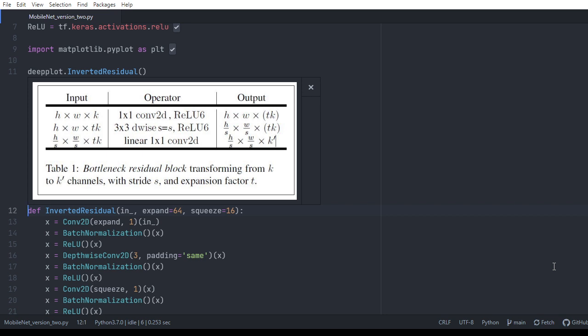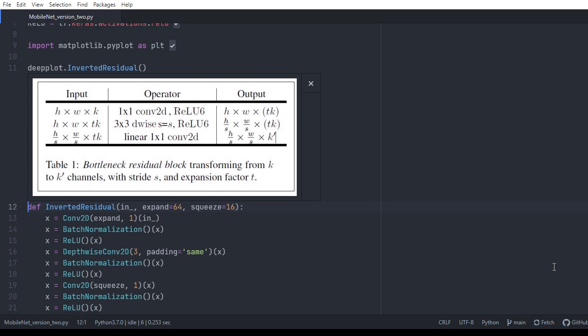The only difference is that the depthwise convolution reduces the resolution of the images by a factor, which is the stride passed through the depthwise convolution layer. So that is all on the inverted residual.